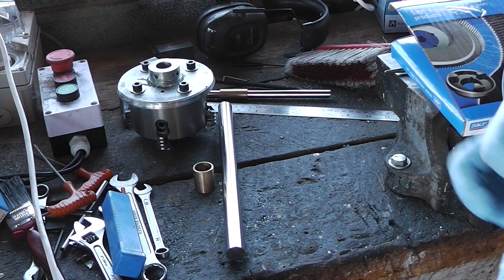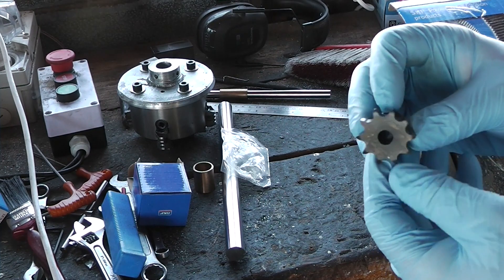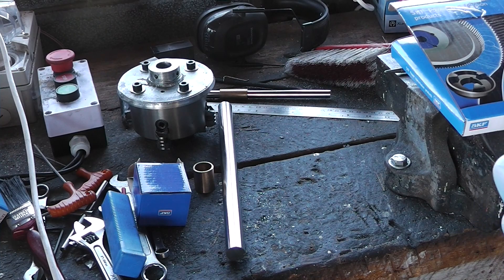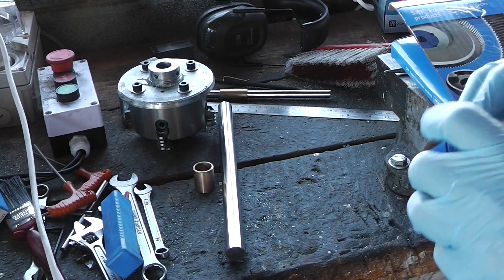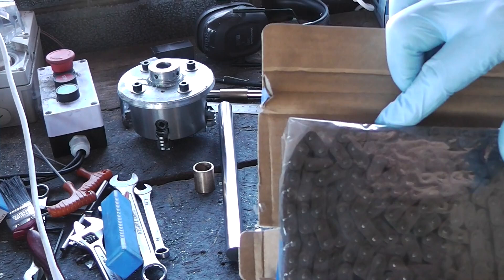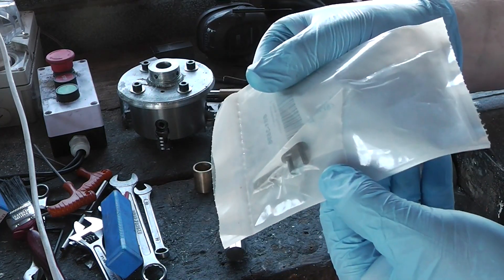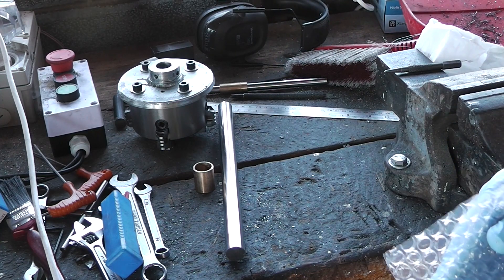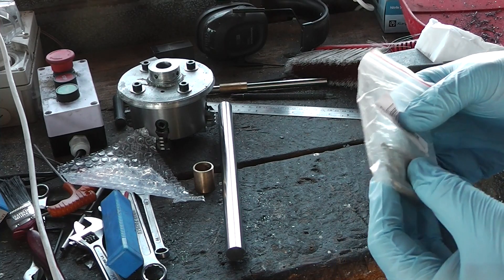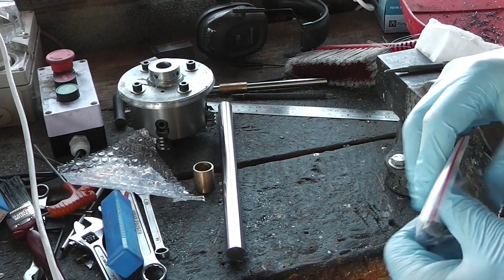This next little bit goes on the counter shaft. You probably can't see it through all the plastic, it's that tiny — 10-tooth sprocket. And the big ones are 40-tooth, so that's a 1-to-4 reduction. And this is the chain. I should be able to measure out just enough of what I need and then cut it short, and then with the two ends I can use this joiner link. So that will be the main drive for the shaper. These on the other hand are some super cheap centre drills I bought. I've been informed that it's not really worth the money to buy expensive ones because they break just as easily, and I've had the tip break off on one of my existing sets, so I figured I'd better get some spares.